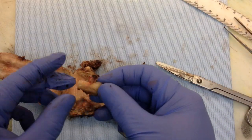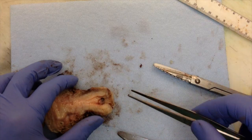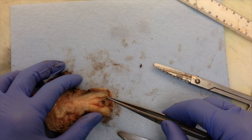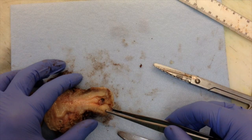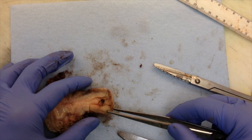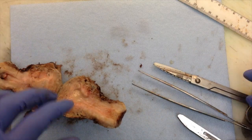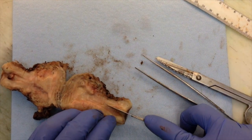So what we have here was here like this. So this is all squamous epithelium, and then it goes into this junction where it becomes columnar, and that's the squamo-columnar junction we want to demonstrate. But since there's this polyp here, I took it from the side, which still demonstrates the squamo-columnar junction and includes this polyp. So that's really nice. Normally, if there's nothing specific to demonstrate, we just take it straight from the middle.